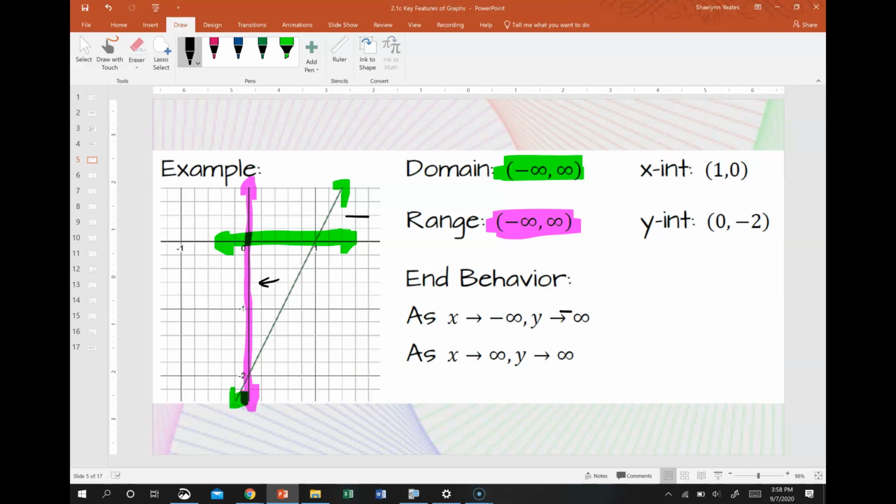Then as we go further right and right and right, we're going up, so it goes to positive infinity. Now here my x-intercept, you'll notice, is on my x line. This is my x-intercept. It's (1, 0). Notice we put the point. Okay? And then my y-intercept is down here. It's this -2. But we do the y value, because this is my x-intercept, this is my y-intercept. Okay, and my y-intercept is on my y line.